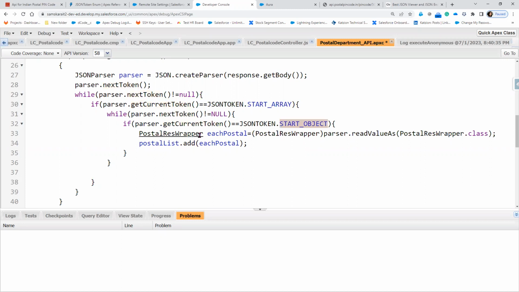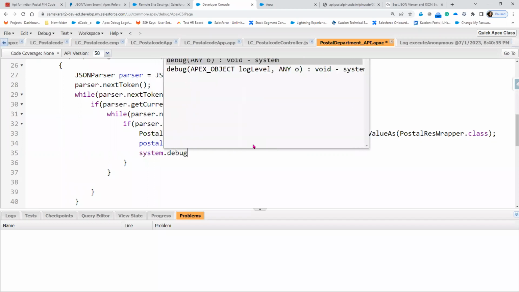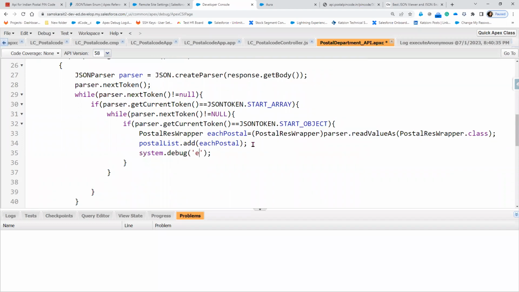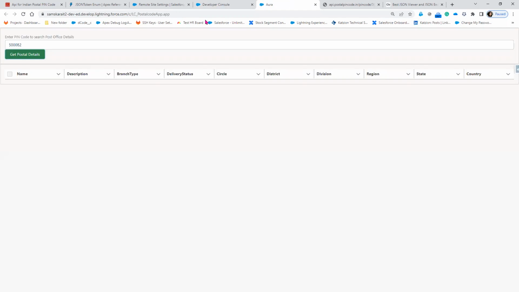If it is equal to object, store it into the wrapper class, and then add the data into the postal list. Let me print the debug here, system.debug, and let's say each postal plus I'm going to add this postal here.